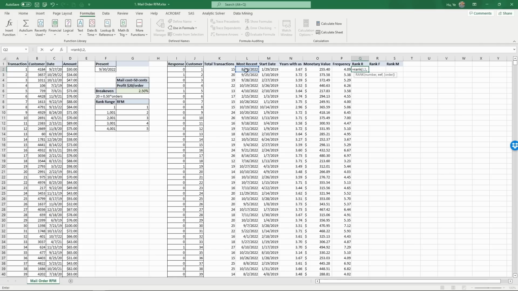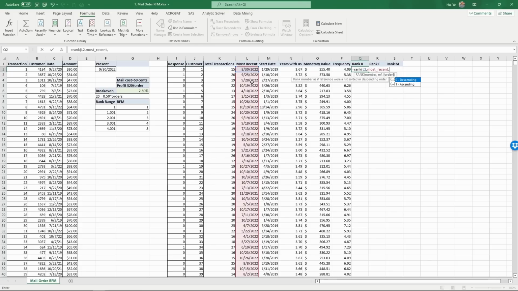We know that we have already named that range of data most recent. So type most, and the names cannot hold space, so Excel would automatically replace space with underscore. So just type in underscore and then recent.